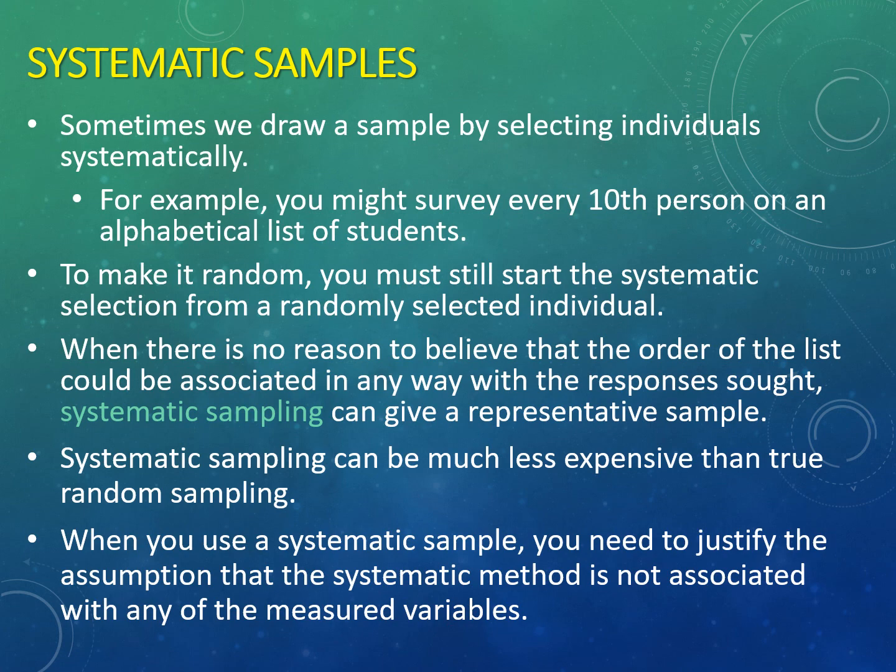Now, when you do use a systematic approach, you have to make sure that you justify the choice that you made and be able to explain that whatever you're trying to measure, it's not affected by the system in which you chose your subjects. For example, if I'm starting my interview process at Starbucks and I come in at 9 a.m. and I stay until 9 p.m., well, that's going to lose a whole branch of the early birds that get there super, super early and maybe have extremely strong caffeinated beverages. So you want to be careful that your sample method does not actually affect your outcome. You don't want it to bias.